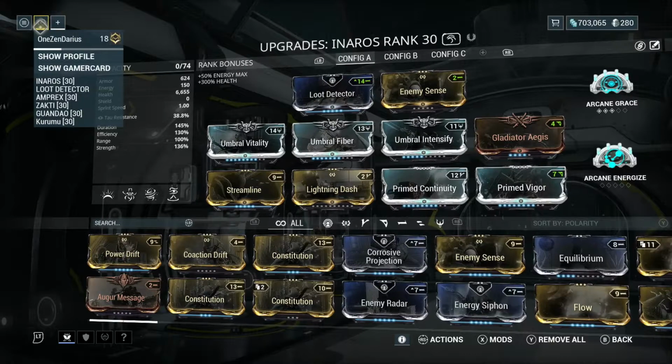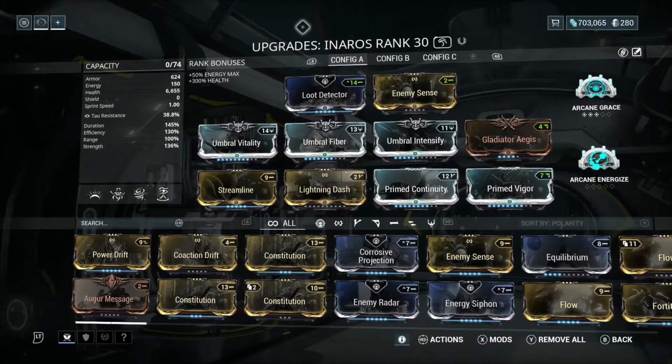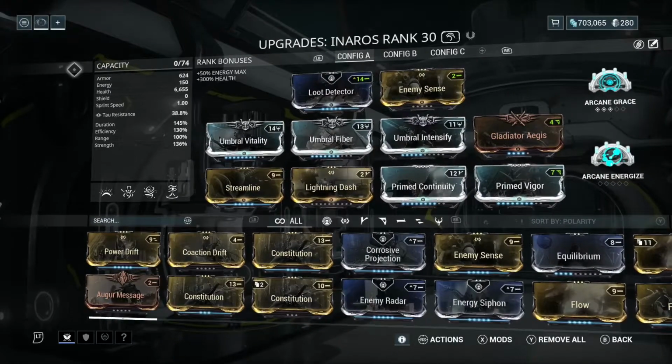So right now, since I have a mastery rank of 18, every weapon that I have and every Warframe that I have is always going to have 18 skill points right off the bat. Any skill points I earn after that will come from the actual Warframe itself, or weapon. Now, that's capacity in a nutshell.